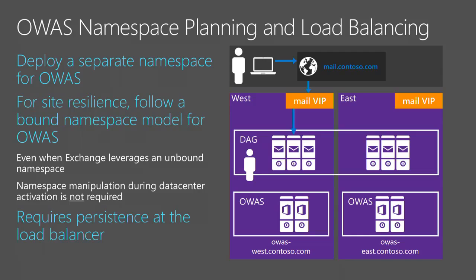So again, it doesn't matter what front end the user goes through, it all is determined by where their mailbox database is. So in this case, if the mailbox database is in the west side, that's where Exchange is going to go to look for it. Again, it will do that by the discovery URLs. Even if they go through the front end on the east side, we're still going to proxy to the mailbox server that hosts their mailbox, and we're still going to talk to the Office web app server that is in that site.